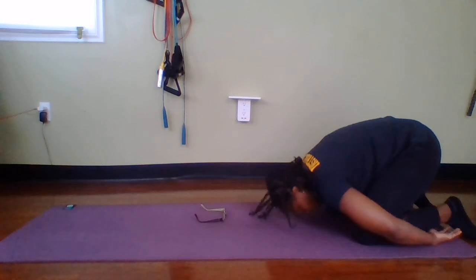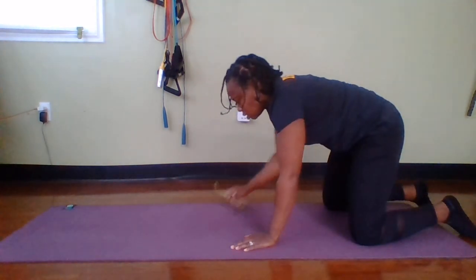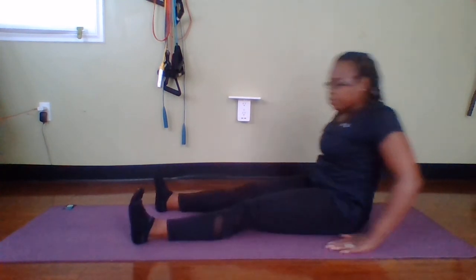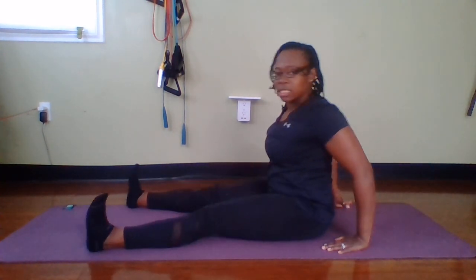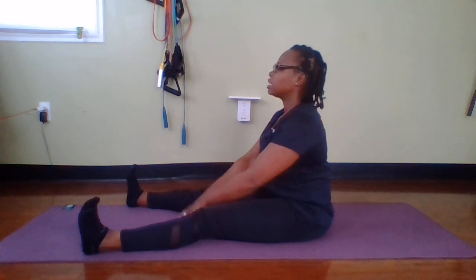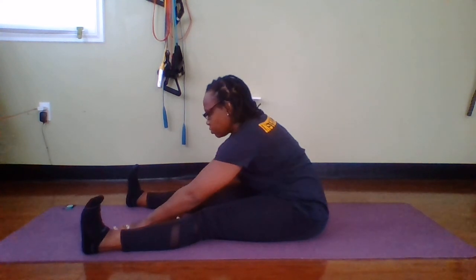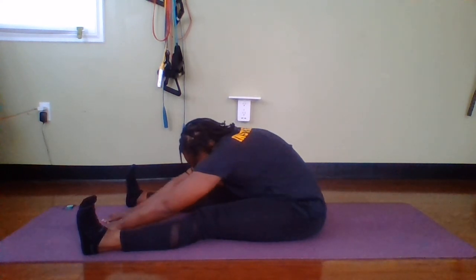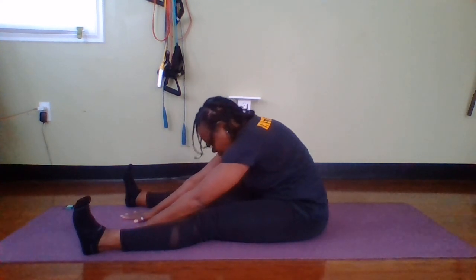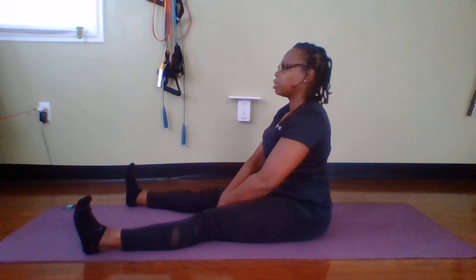Now gently lift your head off of the mat and gently come down to a seated position for a seated spine stretch. Legs are stretched out in front of you, no wider than the mat, sitting up nice and tall. Chest is forward and keep your sit bones on the mat and simply hinge at the hips, walk your hands forward. And stretch, okay? You should feel a nice stretch in the back of your legs. You should feel a nice stretch down your back. Drag your fingers in and come back up to a seated position.